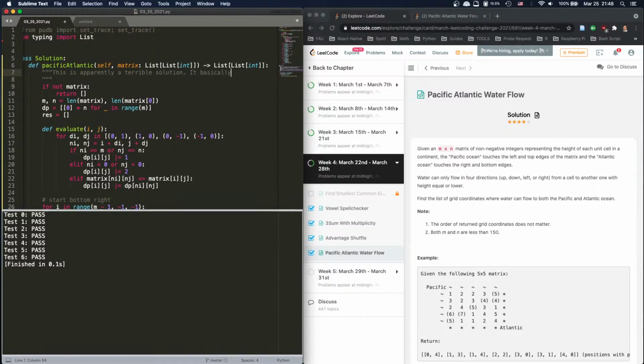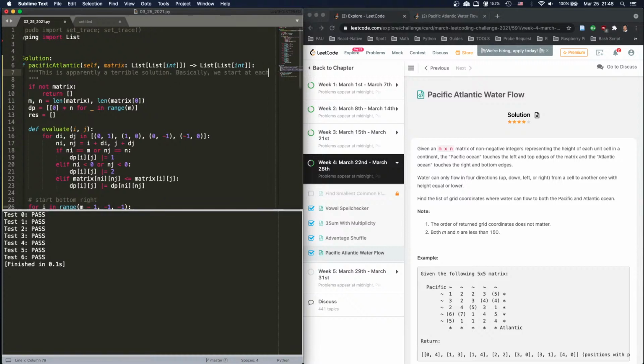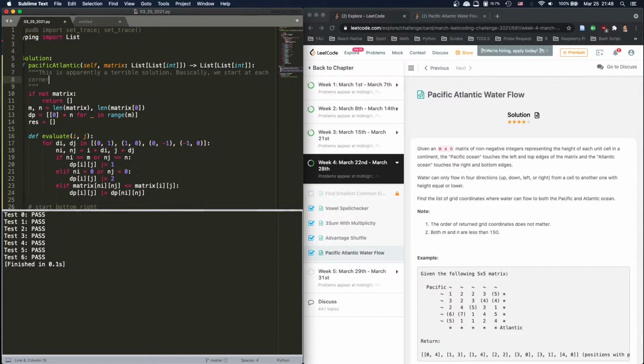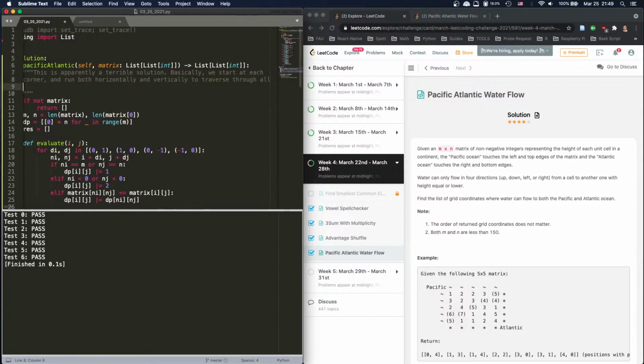Basically, we start at each corner and run both horizontally and vertically to traverse through all cells.